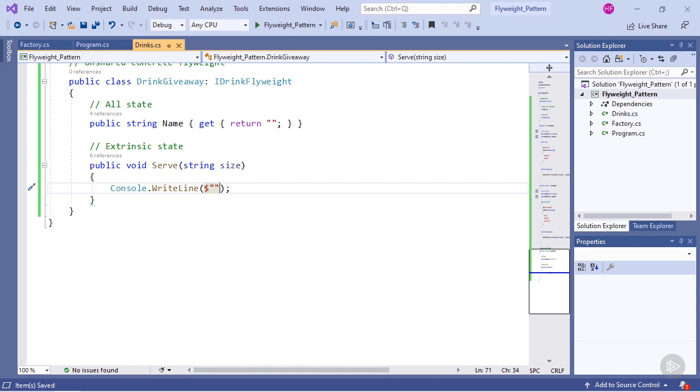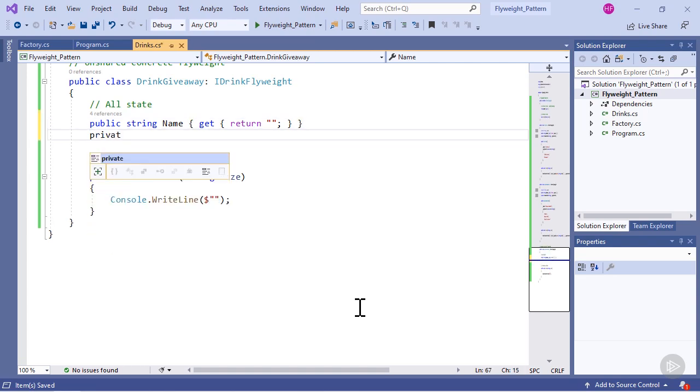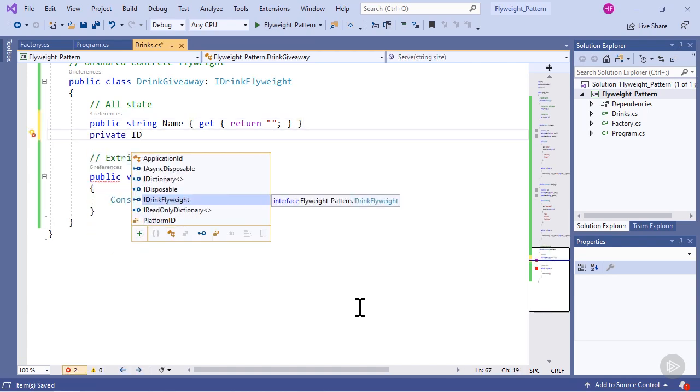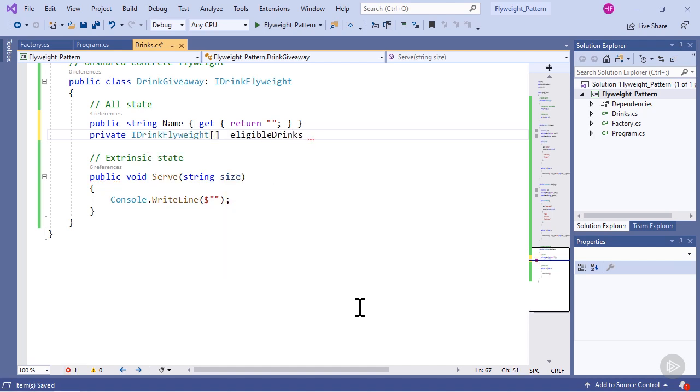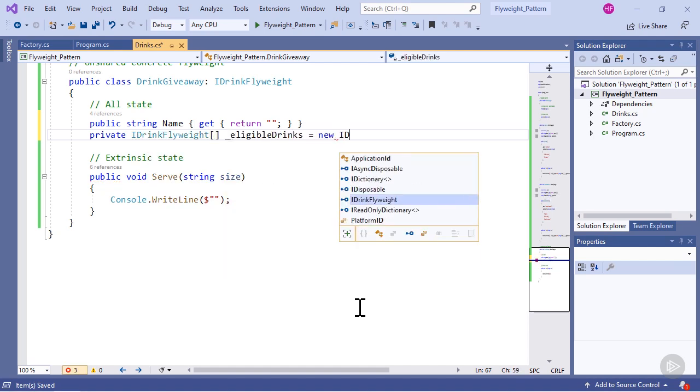The drink giveaway is going to be a randomly selected drink, so we'll need an array of eligible drinks to choose from. So I'm going to say private. This is going to be just an array of flyweights. I'm going to call this eligibleDrinks. And we'll just initialize the array.